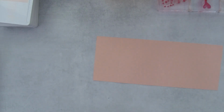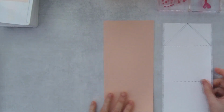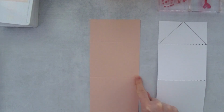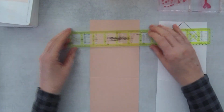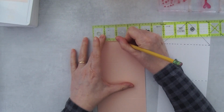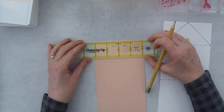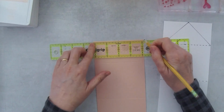So now to create that diamond shape, and actually I have this diagram that's going to help you a little bit. This is what we're going to make this end look like, because you can see this score line here and this score line here. So we're just going to take a ruler. I have a centering ruler here, but if you just have a regular ruler, you're just going to measure over 2 1/8 inches. So I'll take that and make a little mark like here. And if I'm using a centering ruler, if I know it's 2 1/8, I just put my center mark right here. The 0 is right here, and then 2 1/8 is on either side.